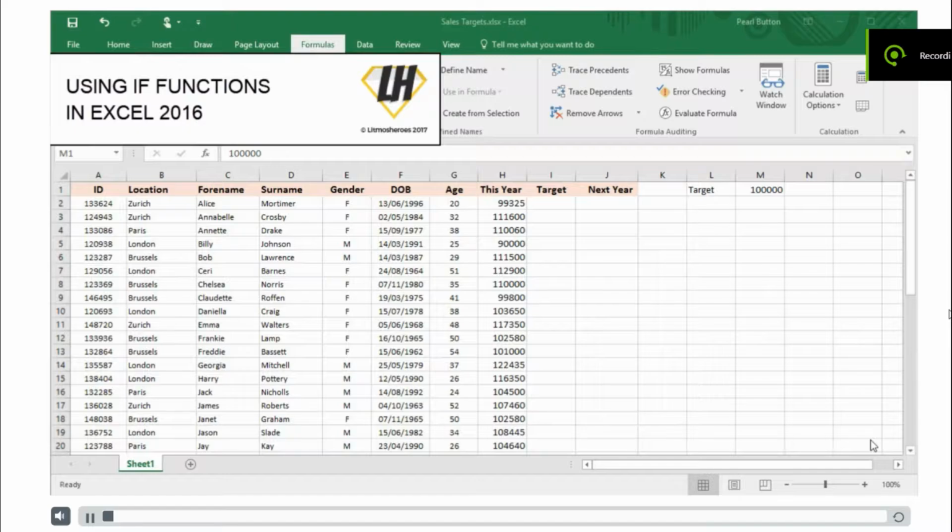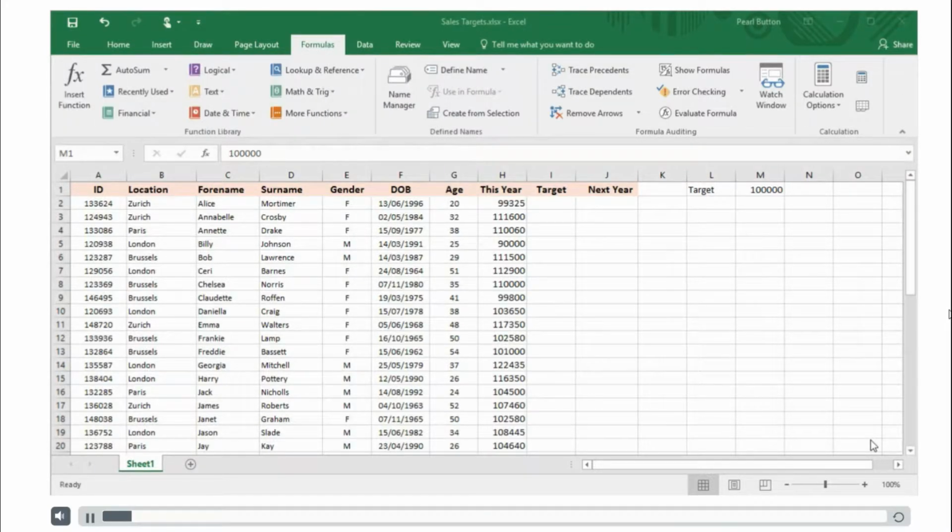Welcome to a tutorial showing you how to use the IF function to determine actions based on the outcome of a certain criteria. The IF function is a logical function, and if put into simple terms, it asks a question of your data, then returns a value if the answer to your question is yes, and returns a different value if the answer is no. You'll find the IF function either via the Insert Function by the formula bar, or on the Insert Function on the Formulas tab, or in the Logical category.